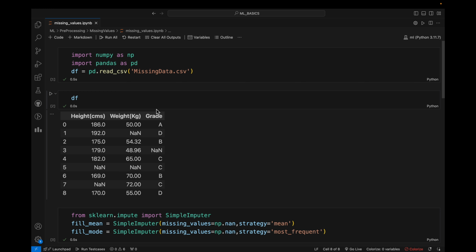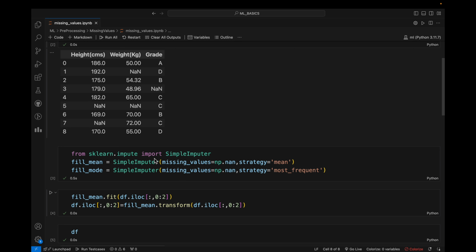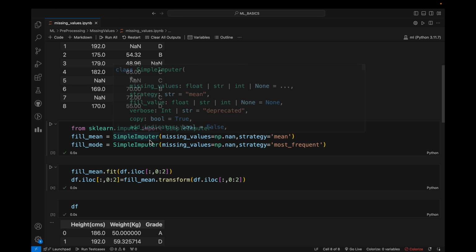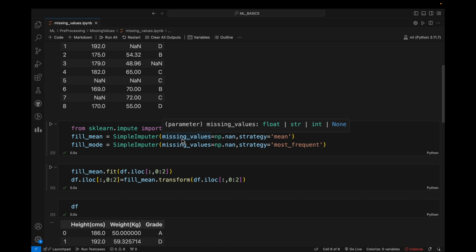And similarly, in case of discrete values, we discussed that we can use something like mode. So how to fill the most frequent value in this case? Let's see. In order to do that, we can simply use something called a SimpleImputer, that is from sklearn. So we can call that SimpleImputer function, and we can tell it the missing values are represented with NaNs, and the strategy that we wanted to use is mean.